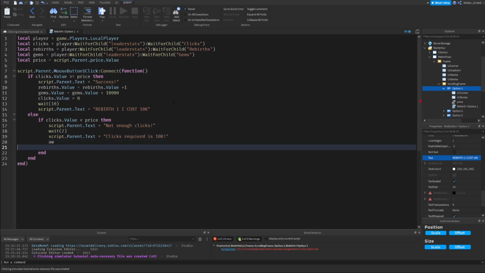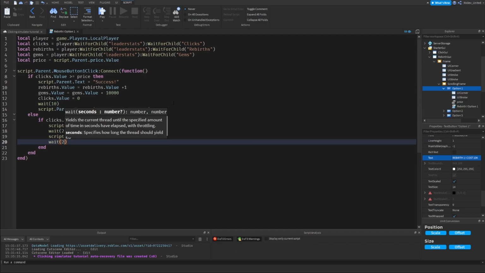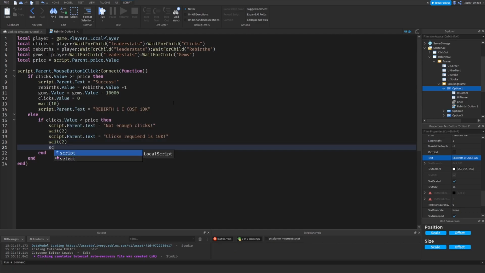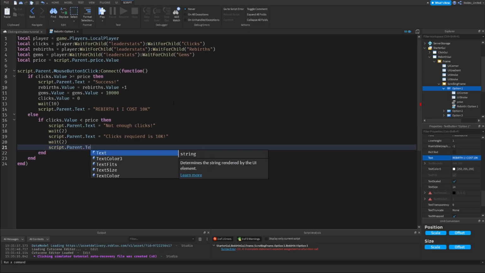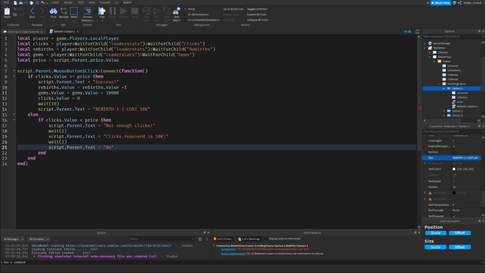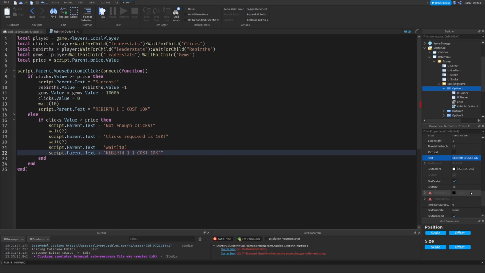And we can wait 2 seconds, and script.parent.Text equals rebirths. Actually, we will just paste this in, which is over there.